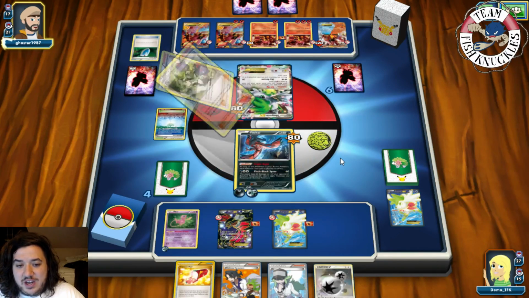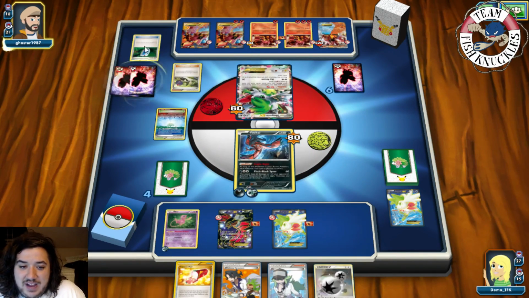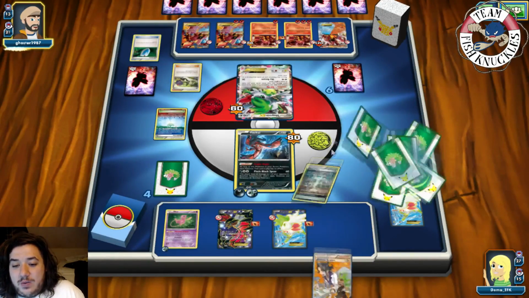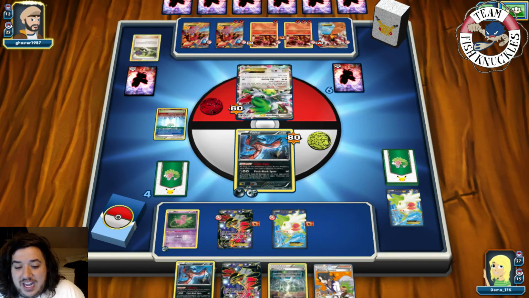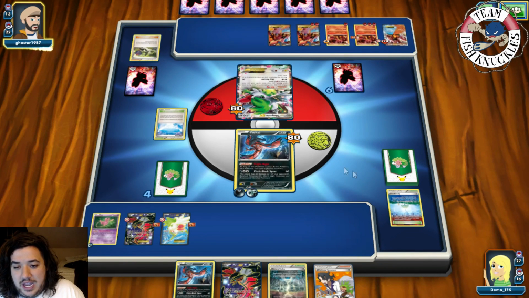But we see a VS Seeker board in. Both players are going to shuffle, but can he find a Fire Energy or not? He has 3, 4, 5, 6, 7 all together. All right, there's a Sycamore, Reverse Valley and Fright Night Yveltal. All right, so we got the Fright Night Yveltal. We can take a knockout on this guy for sure, as long as we find a Dark Energy. Just Skyfall coming down. Okay, don't care about that too much.